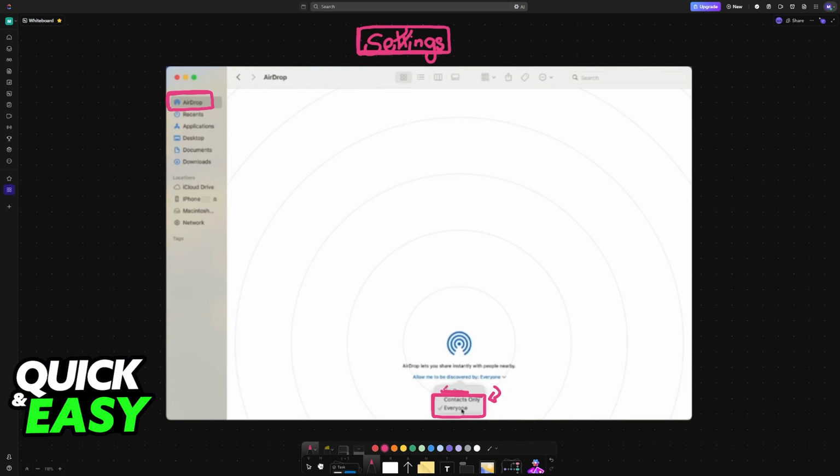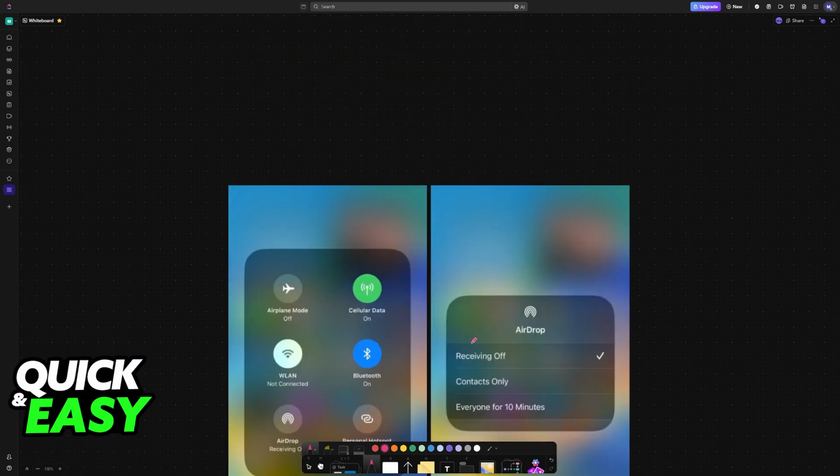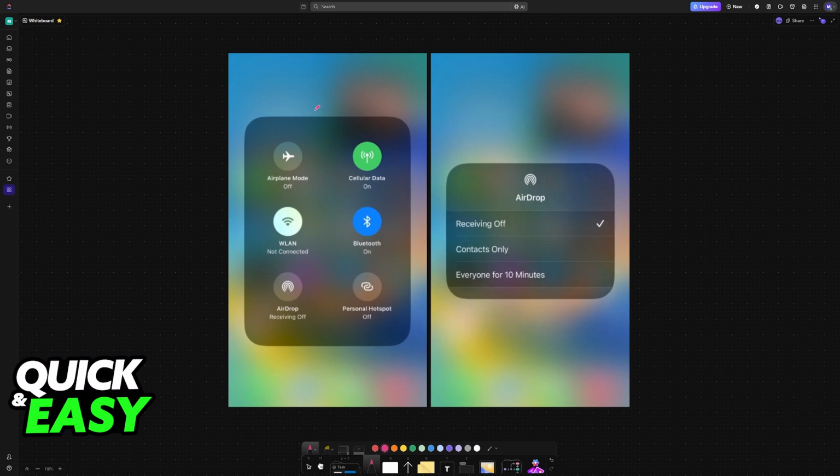Once you change it from no one to either of these two, now you have to set it up on your iPhone. So go to the Network Preferences, under the Control Center, usually where you manage your Wi-Fi, your Bluetooth, and so on. And under this panel, you will find AirDrop. So once again, make sure that you change it from off, or rather no one, to either contacts only or everyone for 10 minutes. Choose whichever one you prefer.